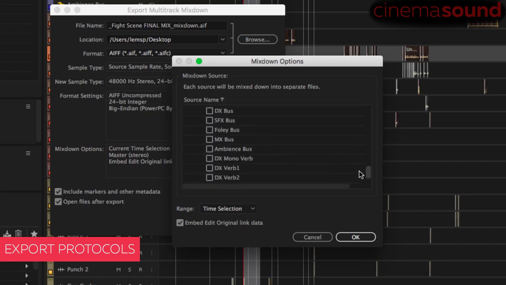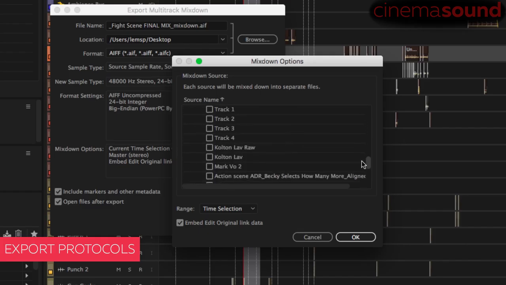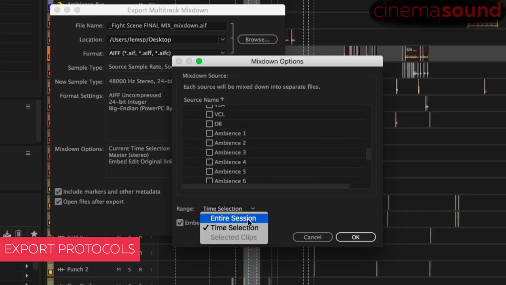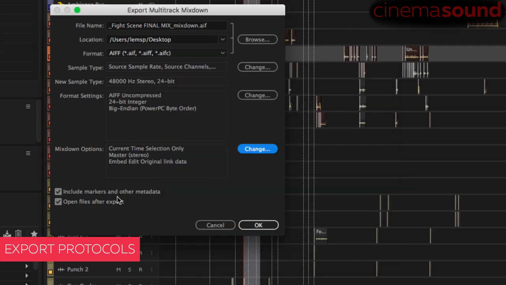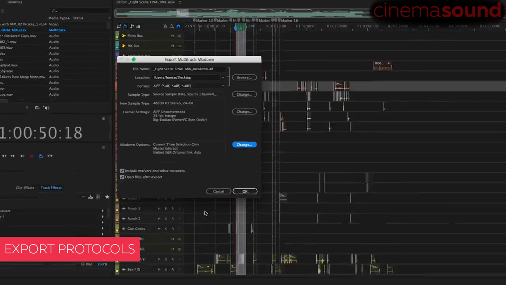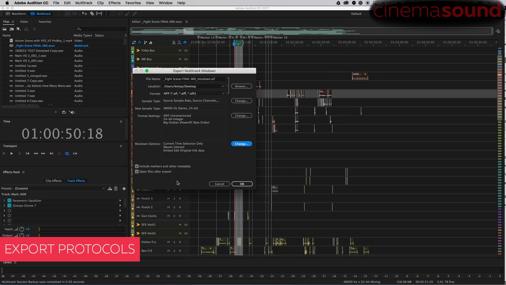And then here are all of your buses that you can choose to select however you'd like. Time selection versus entire session, and you're ready to go. You want to include markers and other metadata in your burns if you have markers that are of note. And then you can open the files here in the file menu if you want after you're done exporting.